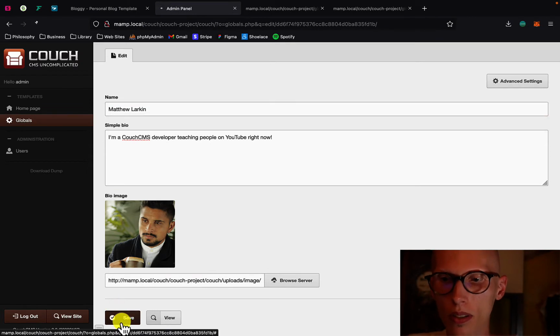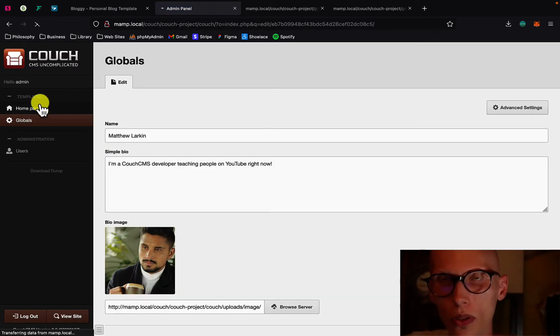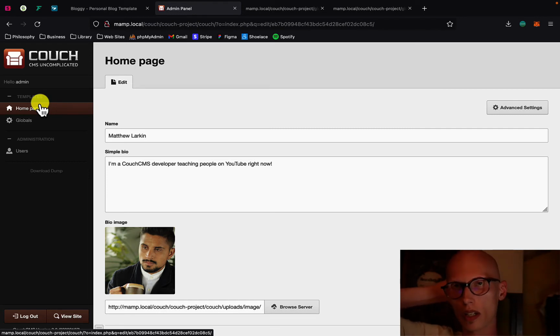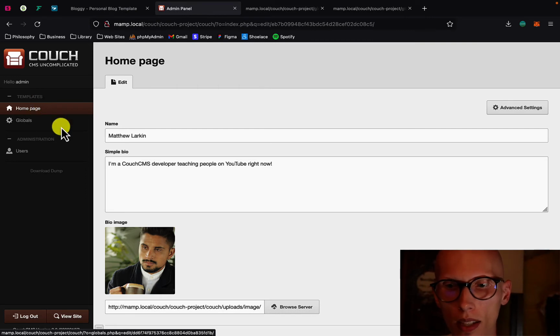There we go. So all the data has been saved over. You could do this in the database. Like if you had a ton of data and you didn't want to copy and paste it, there's a way that you could do that in phpMyAdmin, open up the database directly, rename a few things. You could do it that way. I'm not going to get into that in this video because we're keeping things simple.